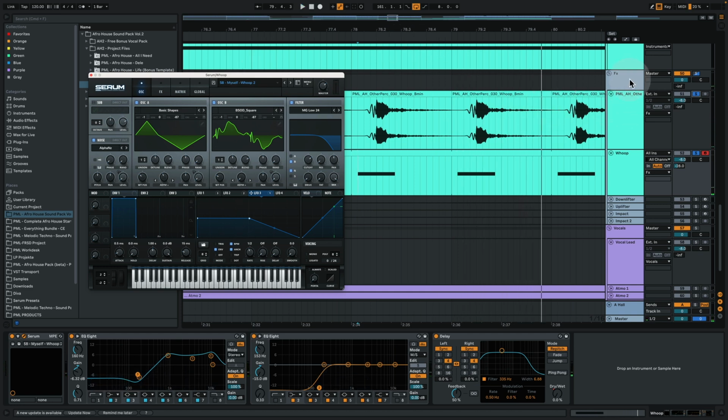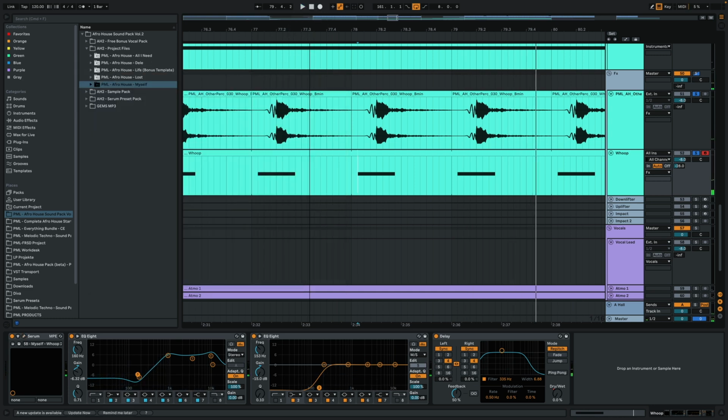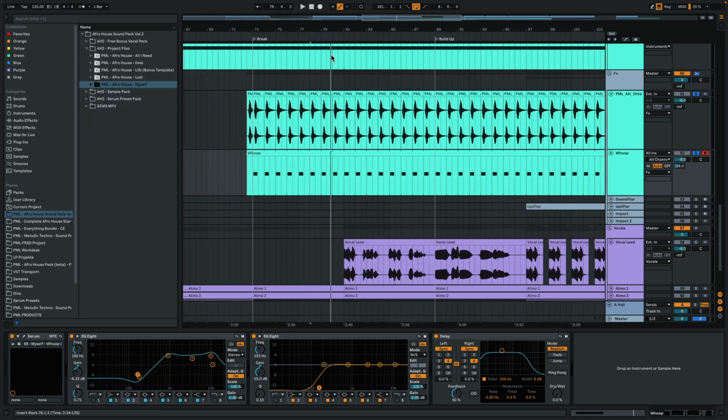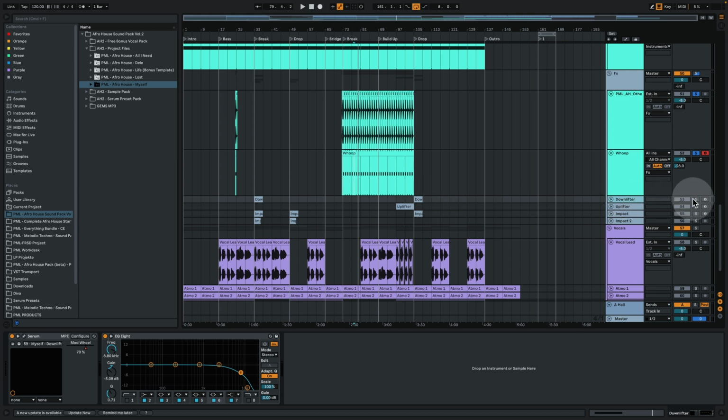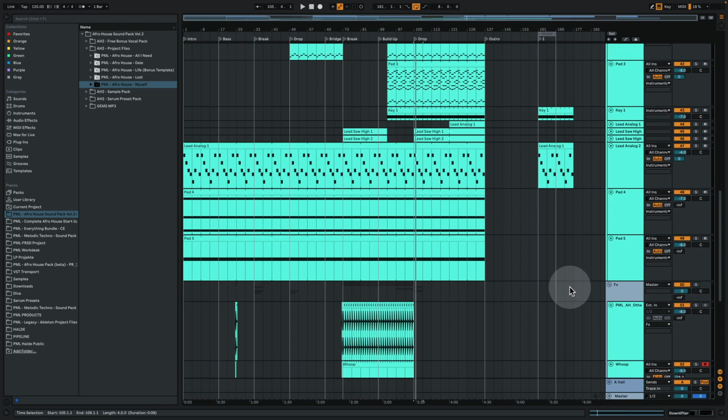Together with that sample. And now if you still think this is a bit too friendly and too weak, you can also throw that through some amplifier or some saturation or distortion and go even more crazy on that sound. But we want to sort of finish up with this video, so quickly looking at these 3 other effects here: an impact, an uplifter, and a downlifter. Those are also in the track as well.